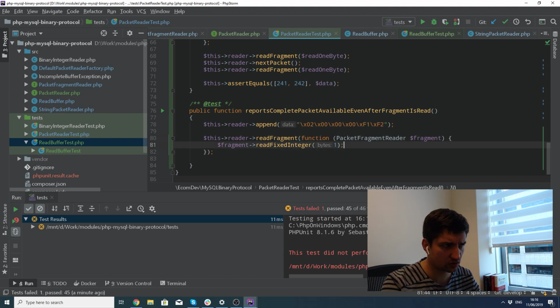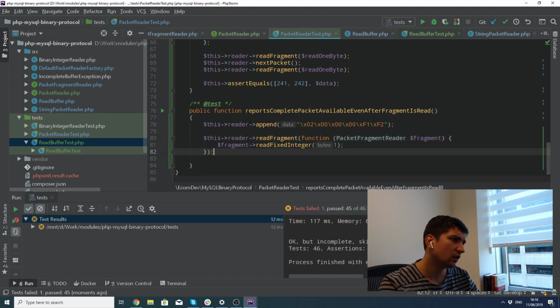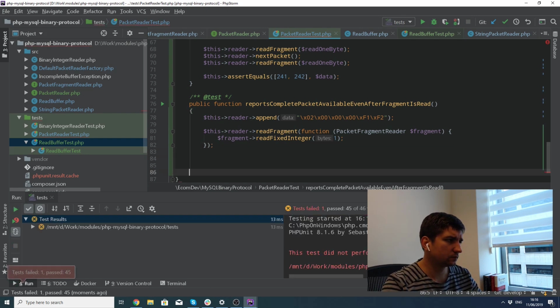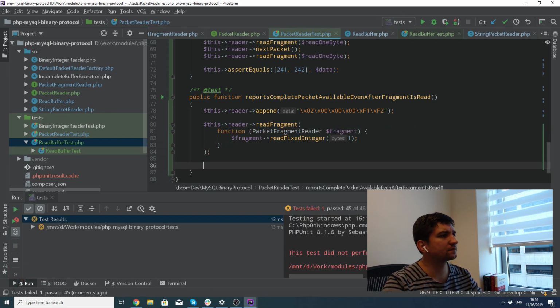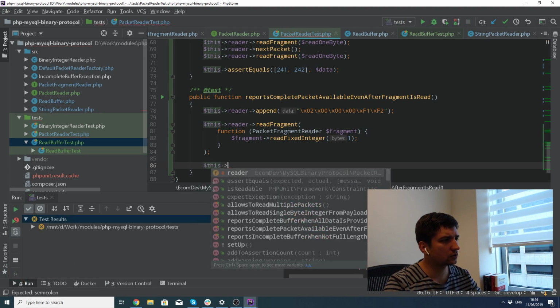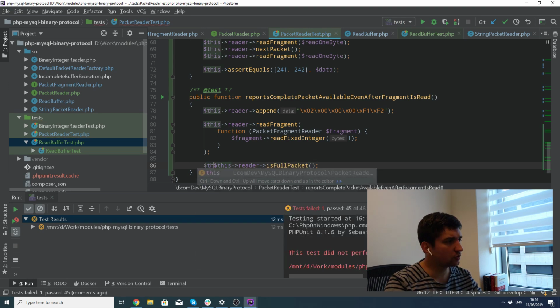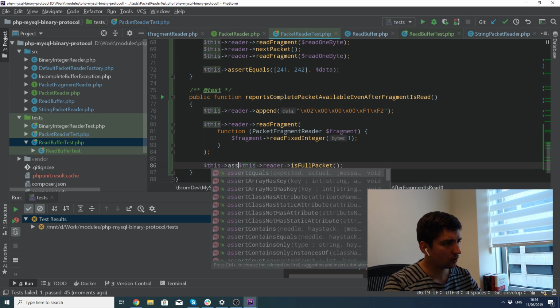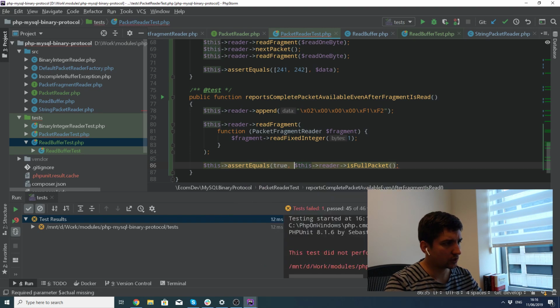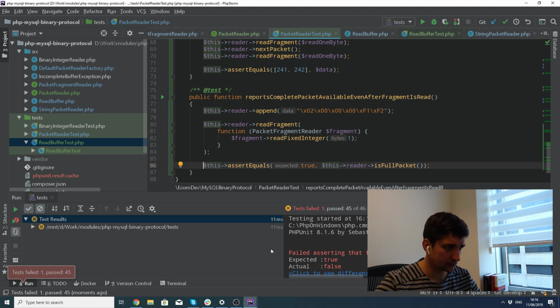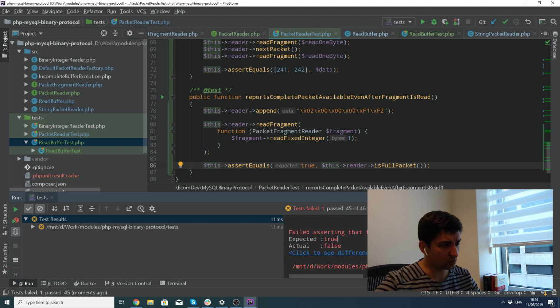We know that it reads 1 byte. Then we're gonna check that isFullPacket still returns true. So assert it equals true: isFullPacket after reading 1 byte. So we see it returns false.